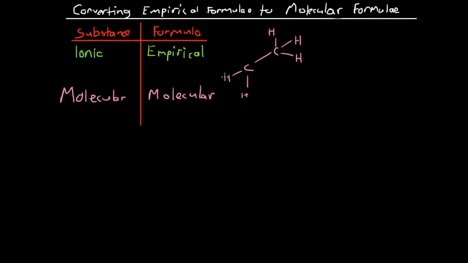For example, if we have here a sample of ethane, then the molecular formula is going to be C2H6, and the empirical formula is going to be CH3. Now, CH3 doesn't really help us a lot with this, because if this ethane molecule is going to react, then the whole thing is going to react. Whereas if we use the empirical formula, then that's really only representing one half of it, and we know that one half of the molecule can't react in that way. The whole molecule has to react, and then we might have a CH3 left over.